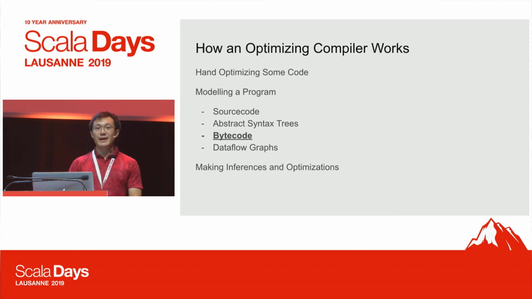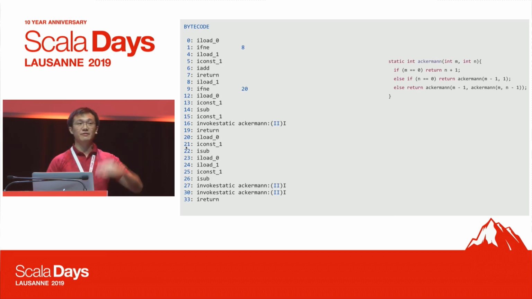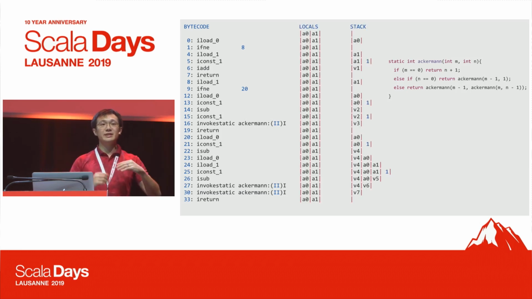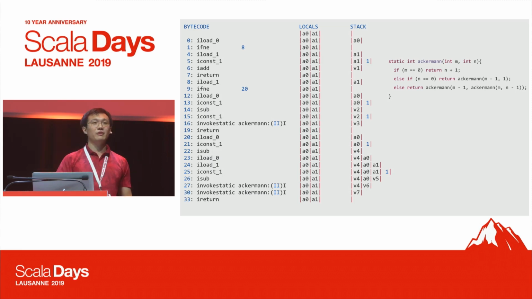The next representation we look at is bytecode. This is the thing your Java compiler spits out when you compile it into binary. On the right, we have the Ackermann function, same as earlier. On the left, you have the bytecode as a linear set of instructions. Bytecode works by executing top to bottom, and each instruction either moves something onto the stack, or executes on the things on the stack. For example, maybe it adds 2 numbers on the stack, leaving 1 number, or maybe it returns the last number on the stack. Or it takes something on the stack and puts it back into a local variable array, which is over here. This function has no local variables, so the only local variables are the 2 input parameters, which kind of makes sense. Here you can see the stack getting bigger and smaller as it puts things on and computes things or pops stuff off.